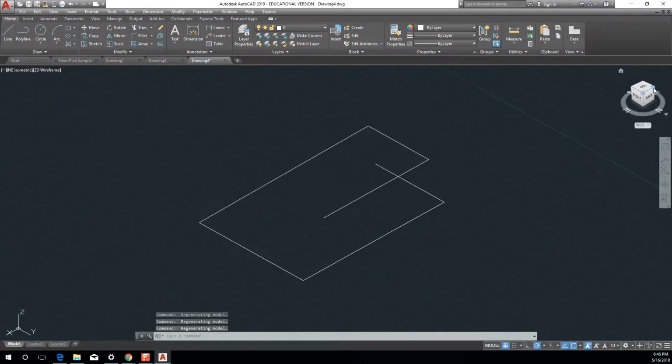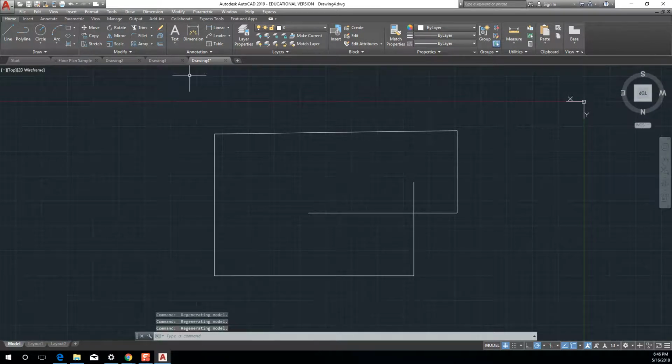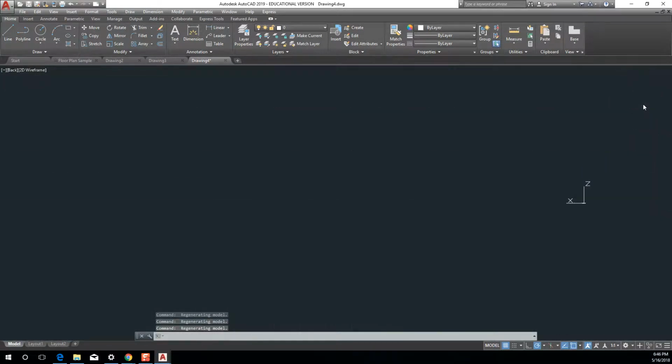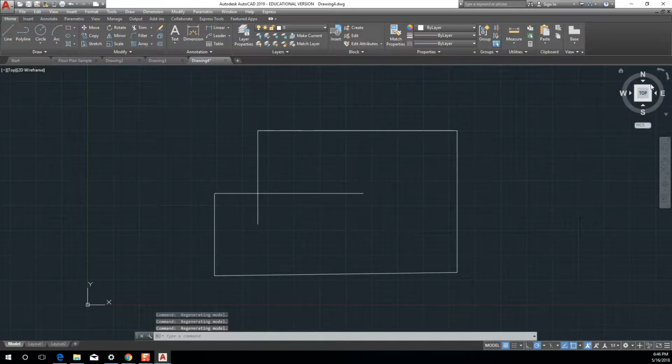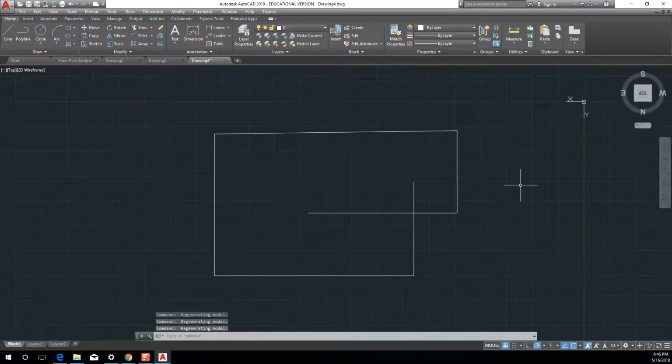I'm clicking on these corners, right? I'm going to the top, which is what I drew, right? I can go to the side. It looks like a flat line because it's a flat 2D line that I drew, okay? And then I go back to my top view here. I'm going to try and get a little tricky again with what I did. Okay, it's great.